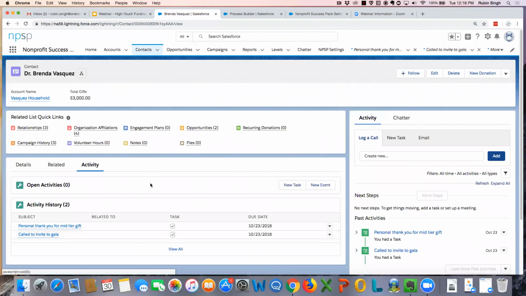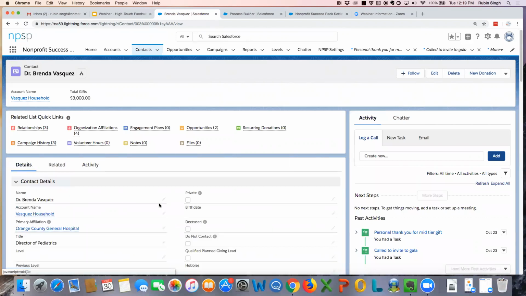So here's, again, just part of getting that full picture. Now, let's say out of all this, you look at this and say, okay, we're still missing some information. There's certain things that we need with our nonprofit that we care about that I don't see here. Well, of course, you can add as many things as you want. You can add custom fields.